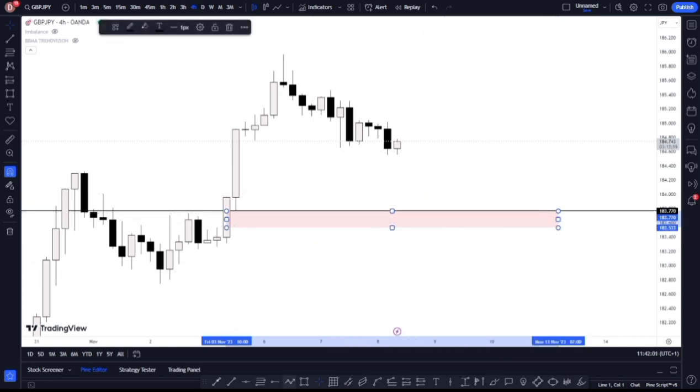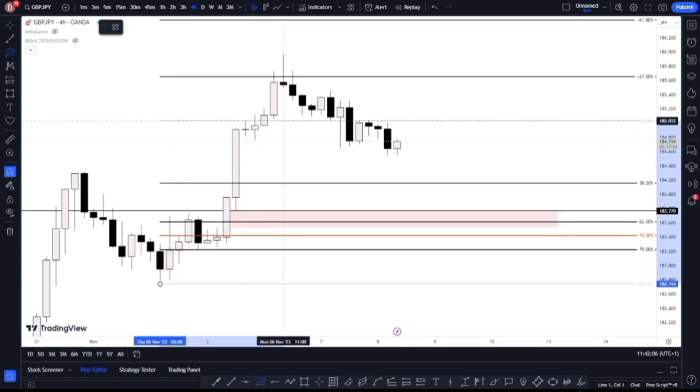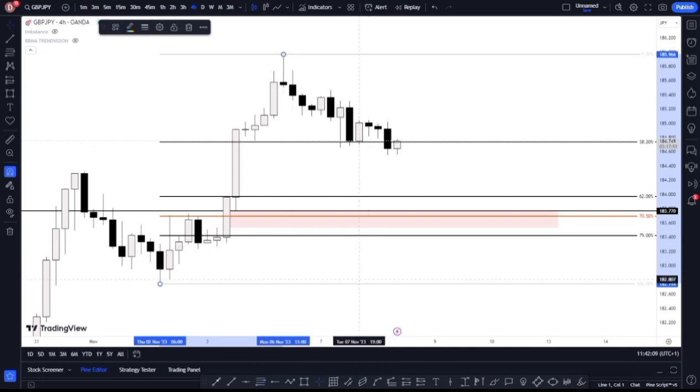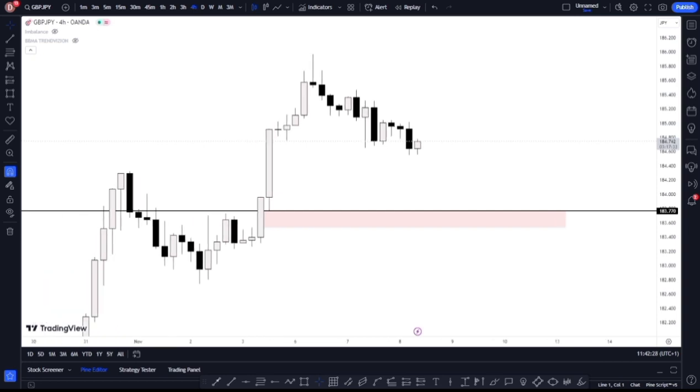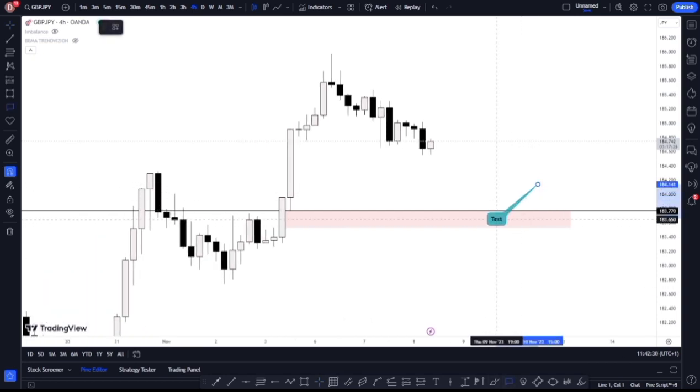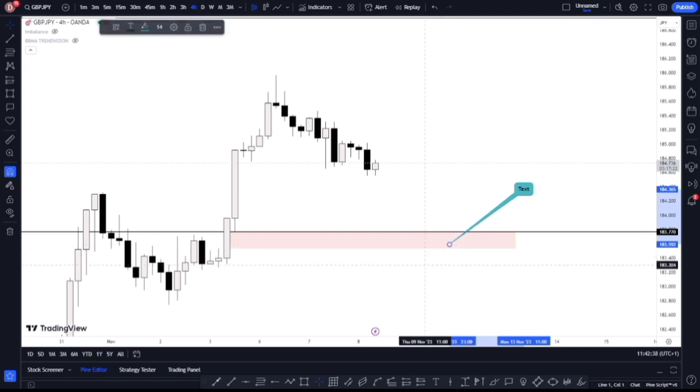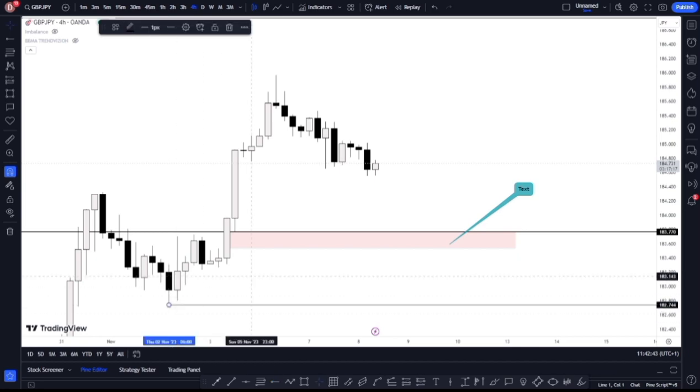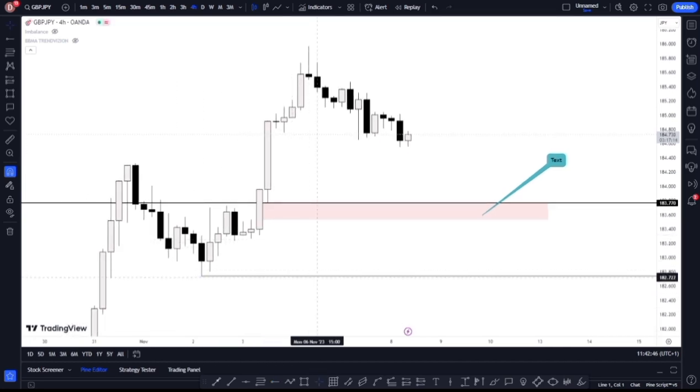And also, if we want to check how strong that zone is, we have to draw our fib from down to up. You can see that it lines well with the 70% and 79% area, which makes it a very, very strong area for a buy. So on GBPJPY, I'm just going to monitor this area as an area of interest for a buy, where this low should not be taken out. This is the low, and that will determine our stop loss.